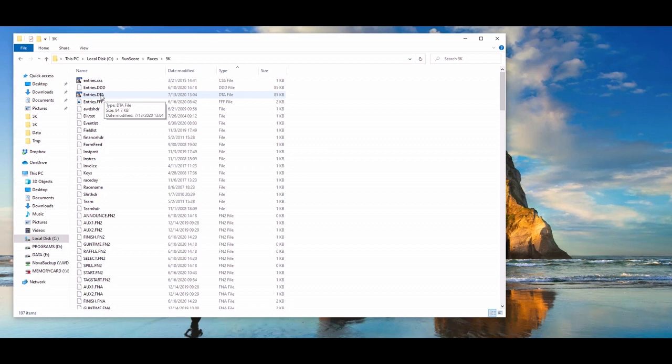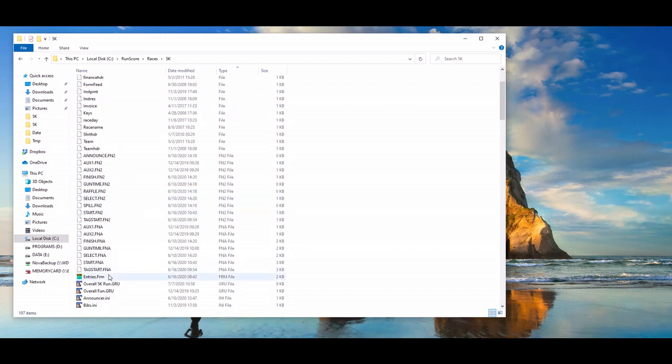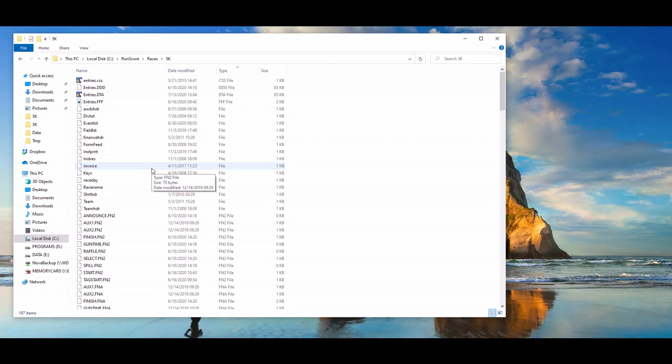This is the actual database that we're using for RunScore. The entries.fff is the backup anytime we make changes to the entries.frm. The FRM file is the format file that lets us use the DTA for the information in RunScore.